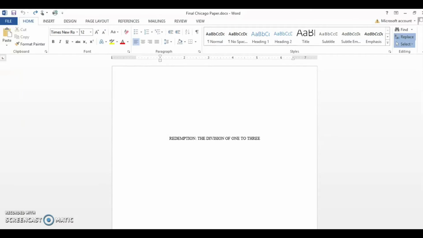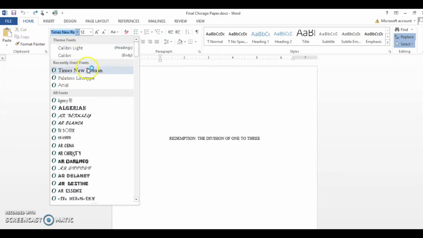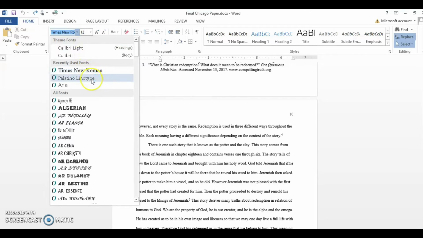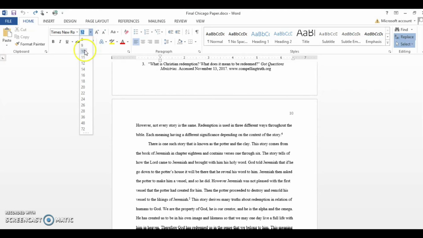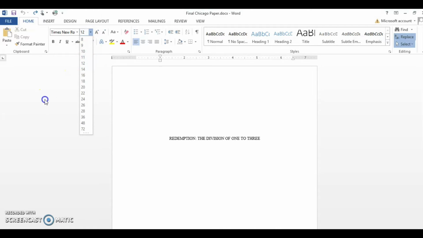Hello everyone, I'm Zach Daniel, and today I'm going to be talking to you about how to format your Chicago style paper. Now, before we begin formatting your actual paper, you're going to need to pick a font style and a font size. According to the Chicago Manual of Style, you can use 2 font styles and 2 font sizes when writing your paper. The 2 font styles you're allowed to use are Times New Roman and Palatino Linotype, and the 2 font sizes you're allowed to use are size 10 or size 12 point font. Now, we can begin writing your paper.